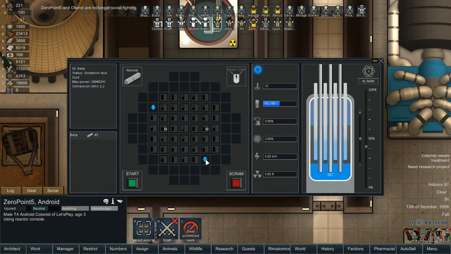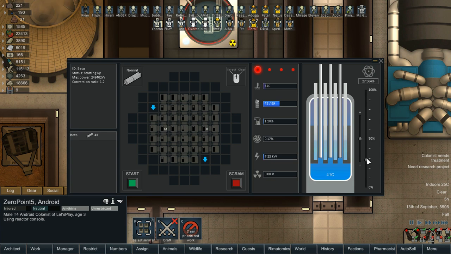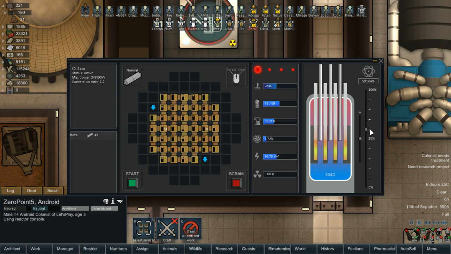And that we're going to want there. We'll leave those like that. So we'll start it. We have to keep an eye on this, because right now if we max it out, we will blow it up. Or it'll scram itself, rather. So we'll just crank that. We should be safe around here. We did add quite a bit. But I'm thinking 60-ish percent should be fairly alright.